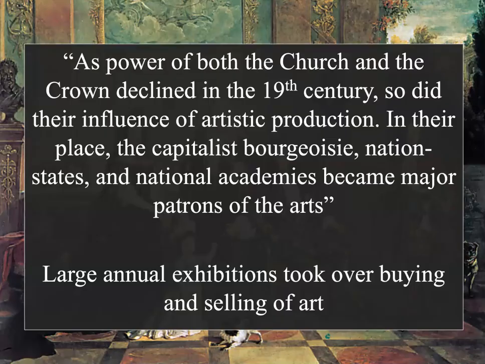A very important part of the 18th and 19th centuries as well is the change in patronage of the arts. As the power of both the church and the crown declined in the 19th century, so did their influence on artistic production. In their place, the capitalist bourgeoisie, nation states, and national academies became major patrons of the arts. So you had large annual exhibitions taking place and people buying and selling art in those exhibitions.